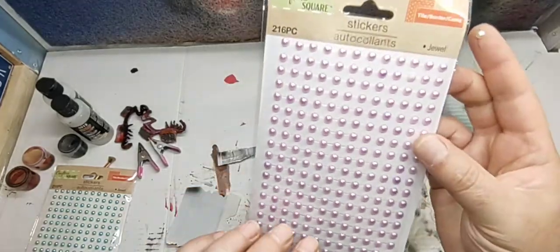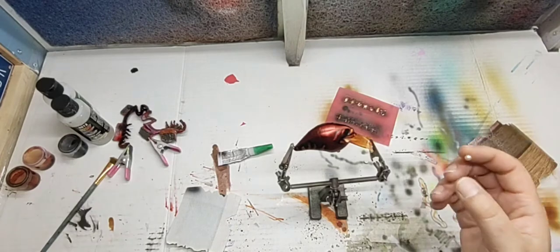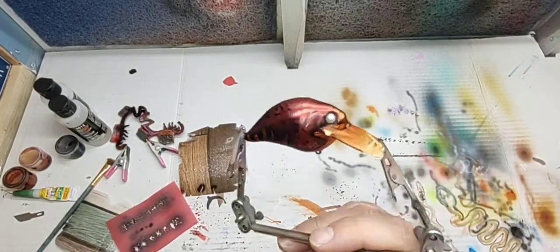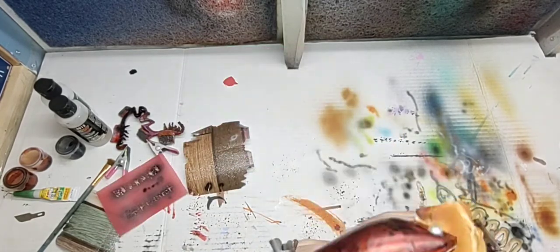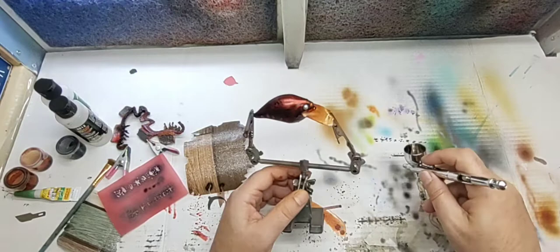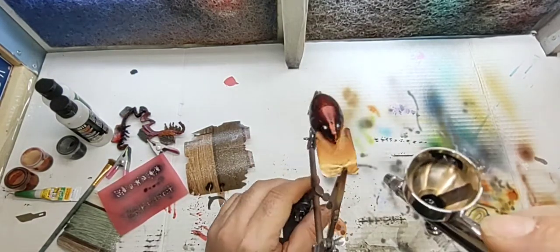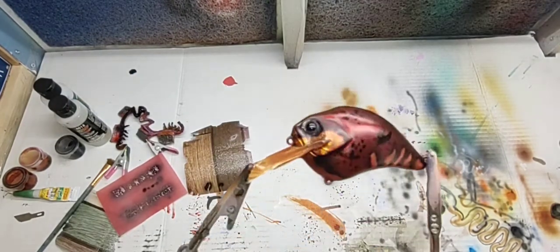Dollar store, you can get these at the dollar store. They're perfect for eyes for this type of project where you're going to paint over top. These are perfect eyes to use for crawdads. Homemade stencil, about to add a little bit of detail on the side, paint over top of the eyes with a little bit of black. Just that simple.